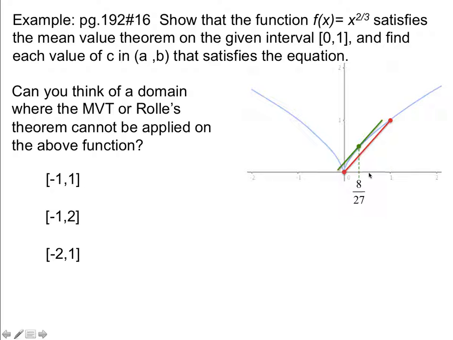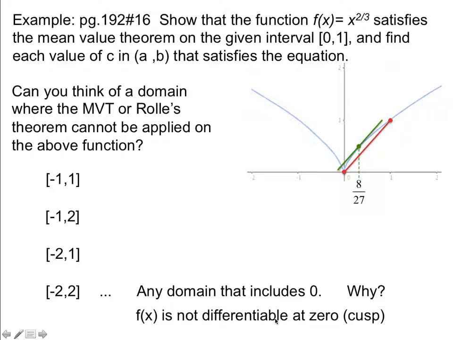Again, we cannot use the mean value theorem because the cusp is located on the interior. Same with -2 to 2. And we could keep giving examples. We could give examples like -3/2 to 3/2 or something like that. But because of our original problem with the cusp being at the endpoint, we're okay to use the mean value theorem for that. So any domain that includes this x equals 0 point where the cusp is on the interior would not be able to use the mean value theorem.